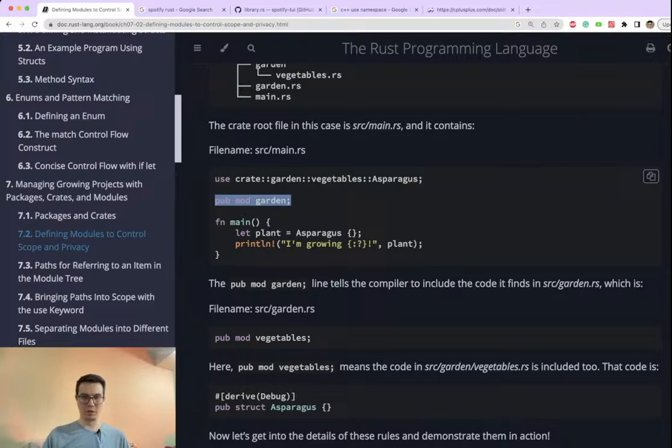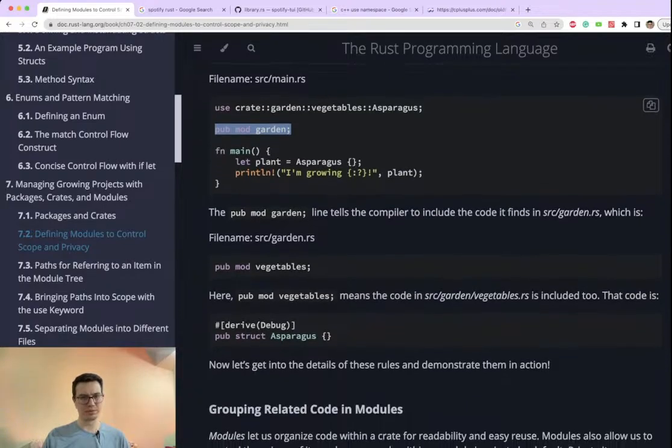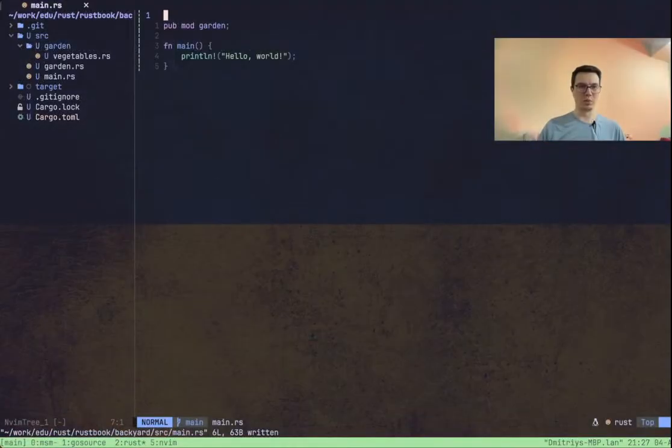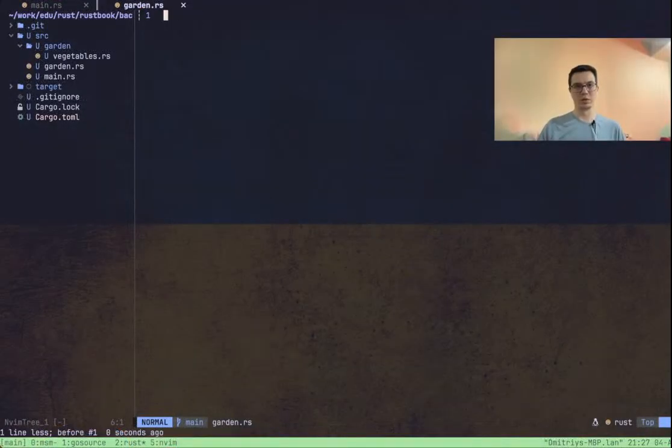We're using here vegetables asparagus, but we don't really create it yet, so maybe let's go to the vegetables, maybe in garden even. Yeah, you see src/garden.rs, we need to declare pub mod vegetables.